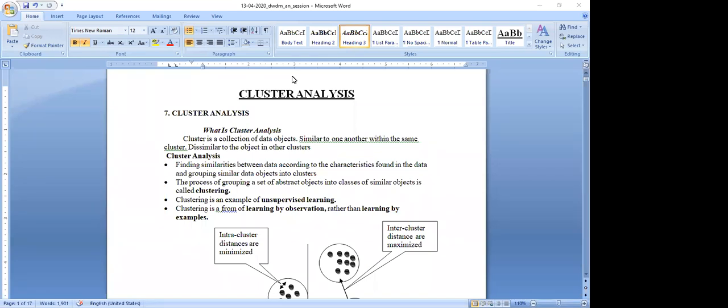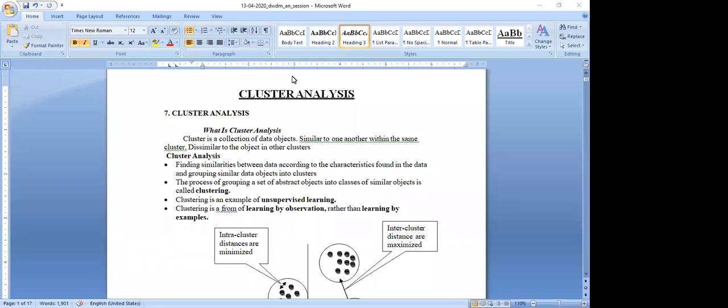That means similar kinds of data are grouped in one cluster and other, dissimilar types of data are grouped in another cluster. First, let us see why we use clusters. When we have a huge amount of data and we want similar kinds of data, we use the cluster analysis technique. For example, if we are given a basket full of fruits, we are going to separate the data based on shape, color, and so on.